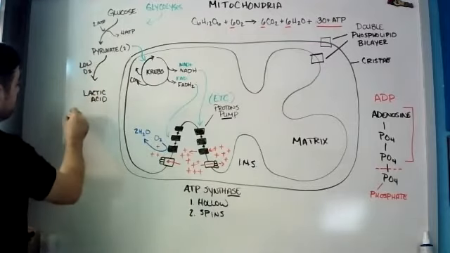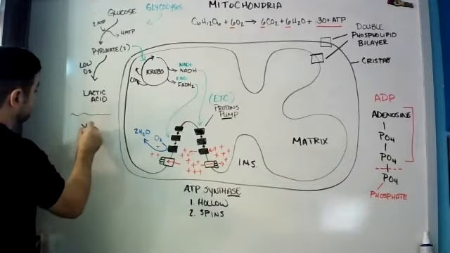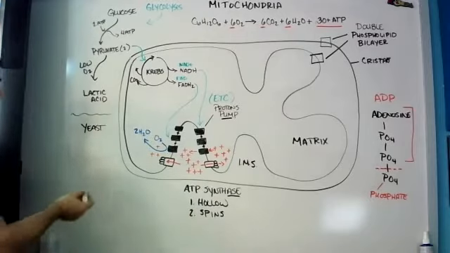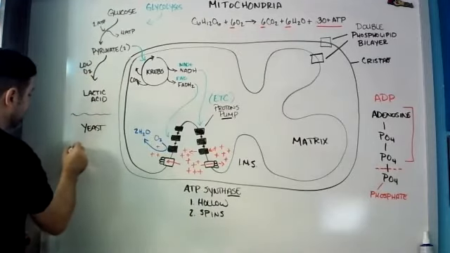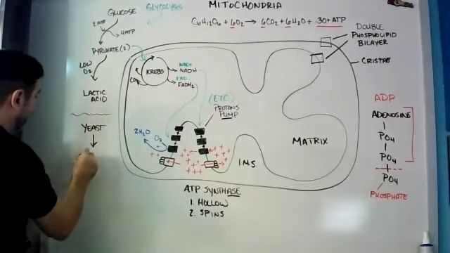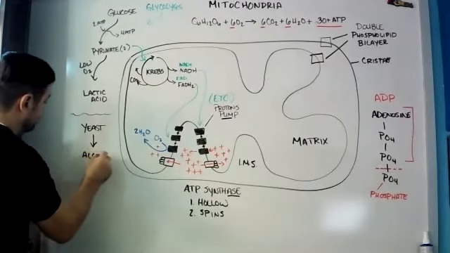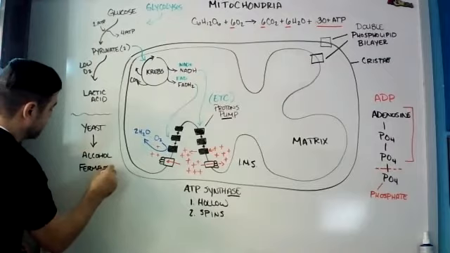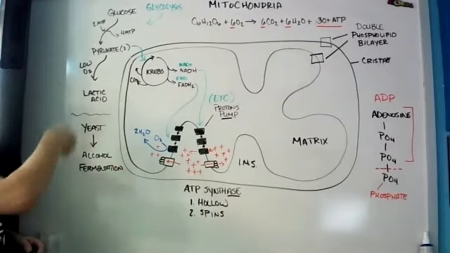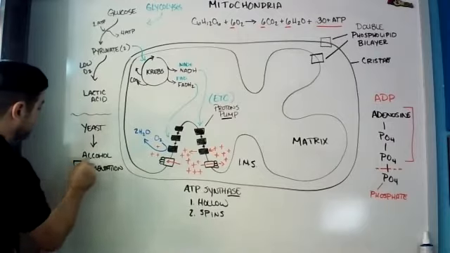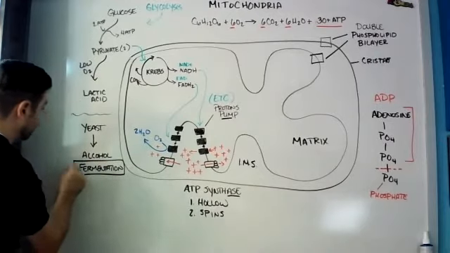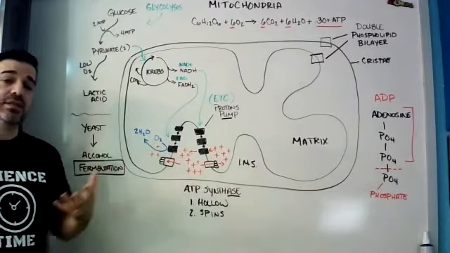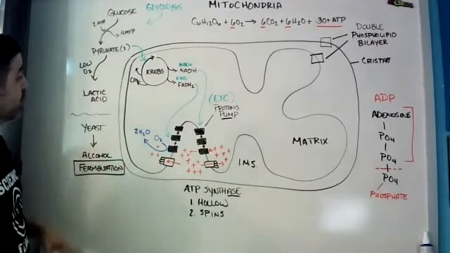Now, this is also where you're going to find something like, let's say, yeast. For all the people that were making bread at home during our quarantine, yeast in a low O2 environment is going to create not lactic acid, but it's going to create alcohol. And this is a process known as fermentation. So other organisms will go through this process in a low O2 environment. This is called anaerobic respiration. And this is how we use yeast and fermentation to create different types of breads or even actual alcohols, some for consumption and some for fuel sources. This anaerobic respiration, if you will.